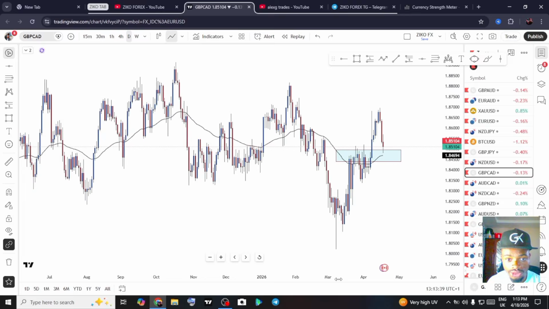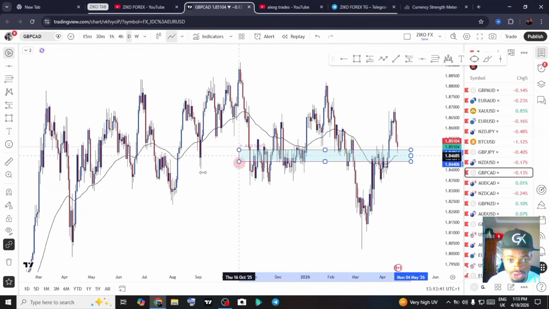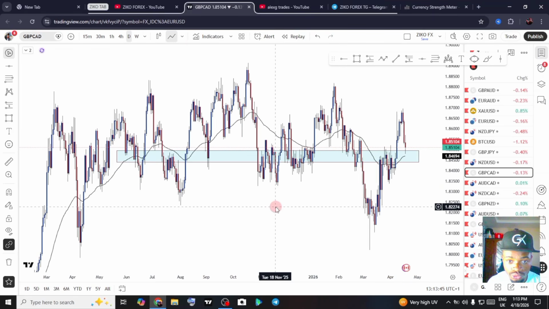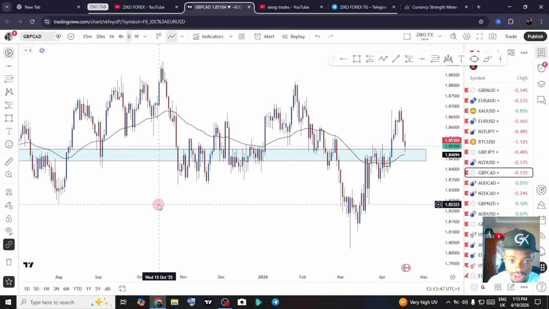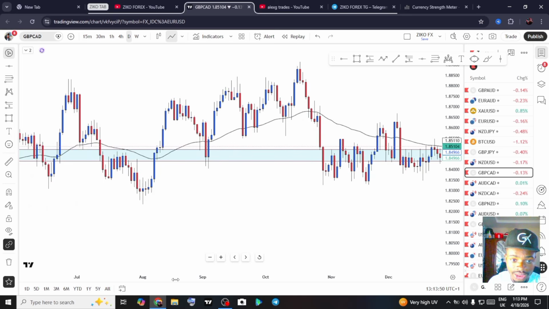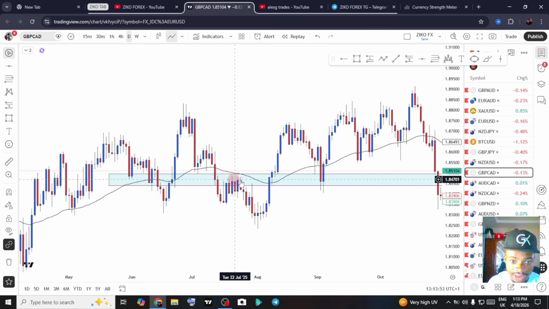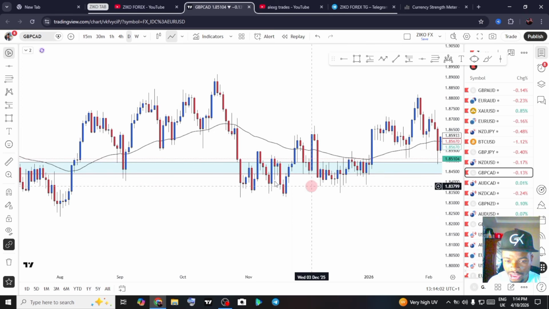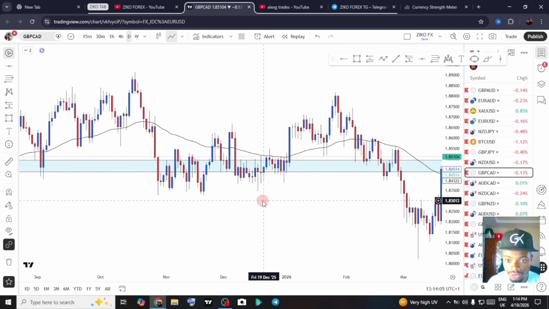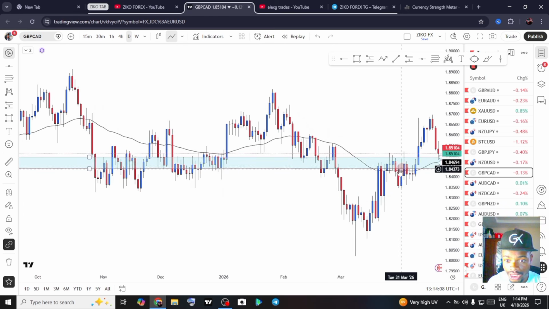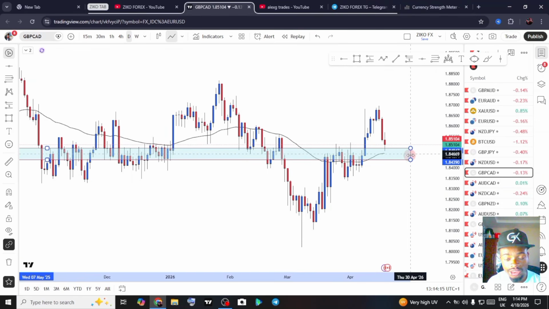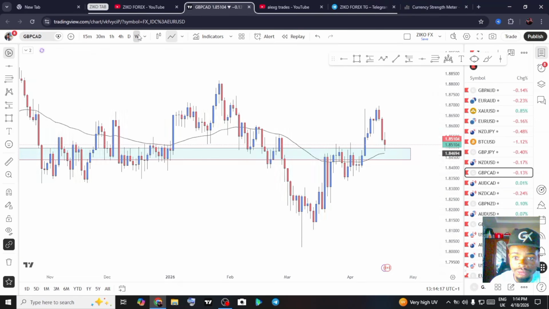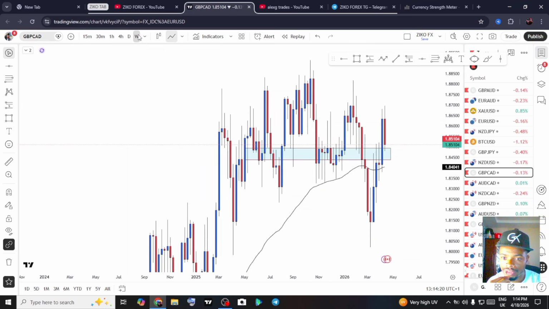So now I'll drag this area of interest to the left to see if we can accommodate a little bit more rejections and look for a better area for us to buy from, right? Buy. So if I look at this area of interest right here, you can see that we had a rejection right here. One, we had a rejection, two, right? Two rejections. We had consolidations around here. I'll not be calling this a rejection, right? It's just a consolidation around here. So we had a fourth one or a third one, right? So I think this area of interest is actually pretty solid. That is that on the daily time frame, right? Now, weekly time frame.